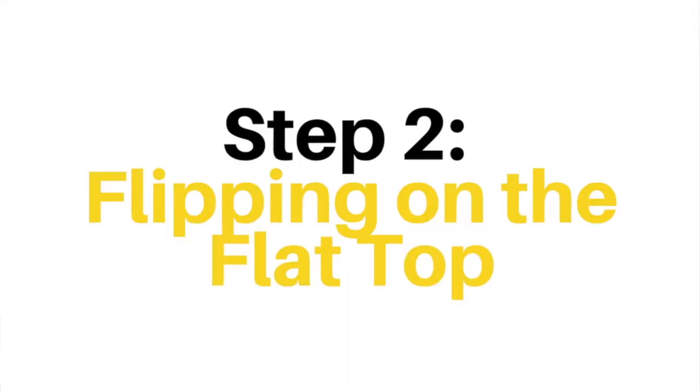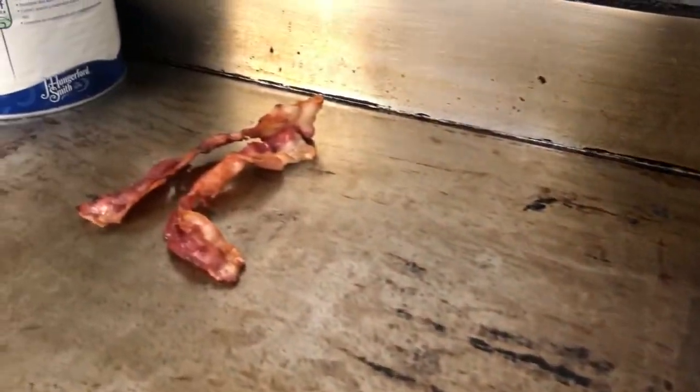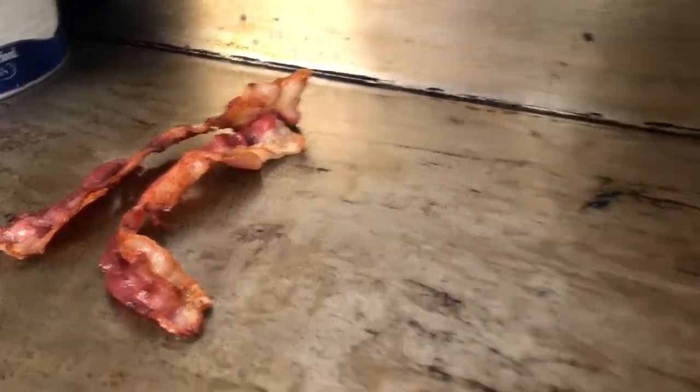Which leads us to Step 2, flipping on the flat top. Our hamburgers are made on a flat top as opposed to a raised grill. There may be no charcoal grill marks, but we feel that a flat top seals in the juices and allows for a nice, tasty char coating. To us and to our many customers, this kicks the flavor notes up a bunch of notches. Plus, having a well-seasoned flat top like ours makes all the difference. We're talking 16 years in the making for this particular piece of equipment. That may have everything to do with those extra flavor notes that true hamburger lovers detect as they dive into their dish. It also may have everything to do with why your burgers on your flat top or someone else's doesn't taste the same way our hamburgers do.